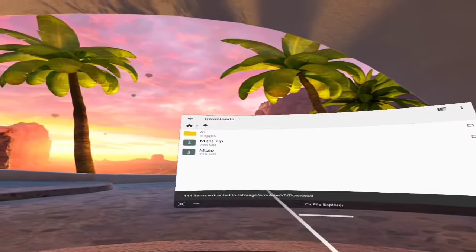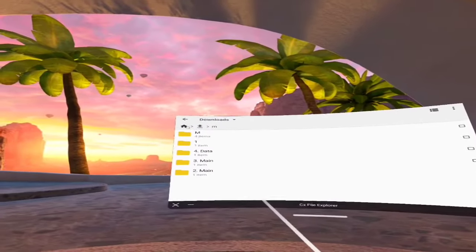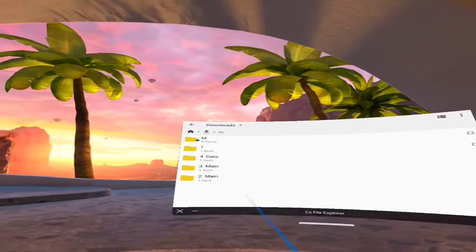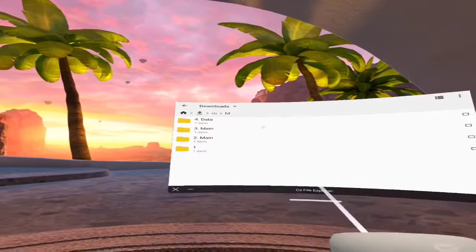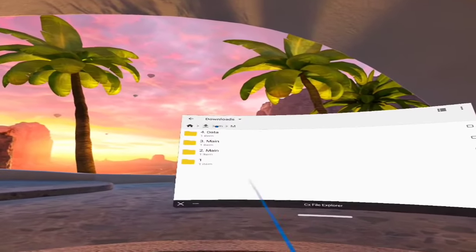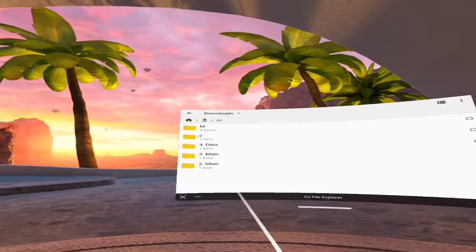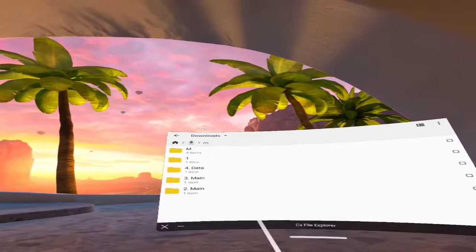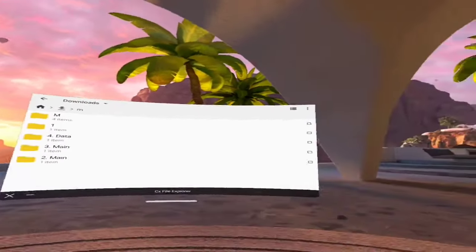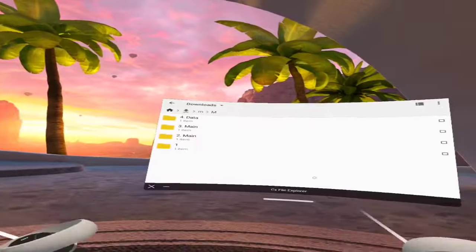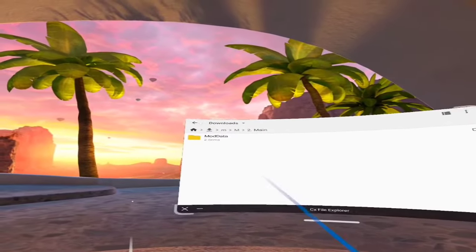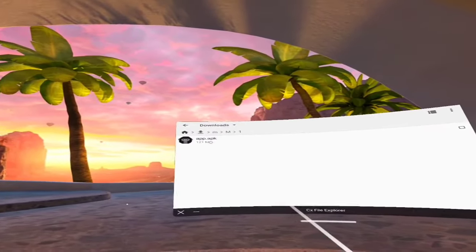So now we have M, all right? So we're gonna go into M. Oh, I copied M into M. Okay, we'll do this M. I've copied M into M. But to make it less confusing, all you guys are gonna have is these four in your first file. I accidentally copied my main file, my file I'm gonna use into that file, so whatever. So you start off with one.